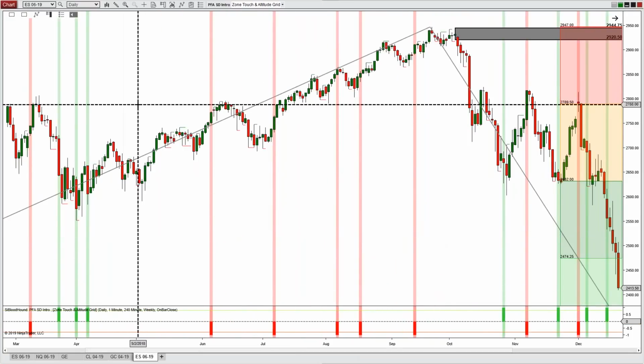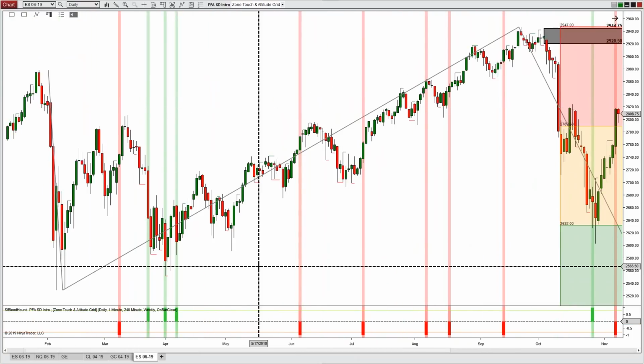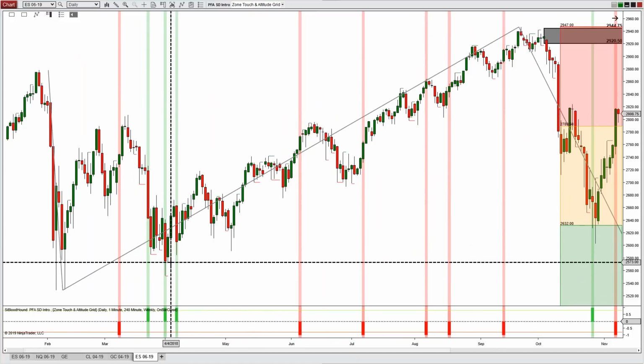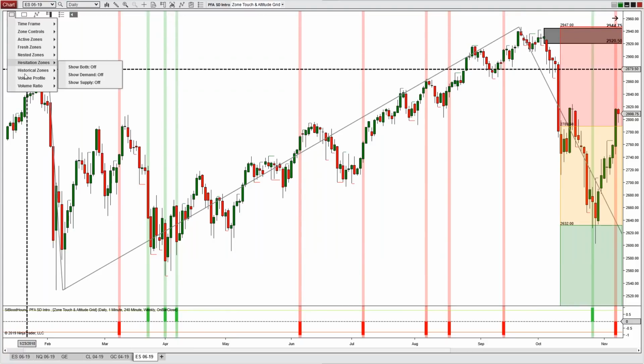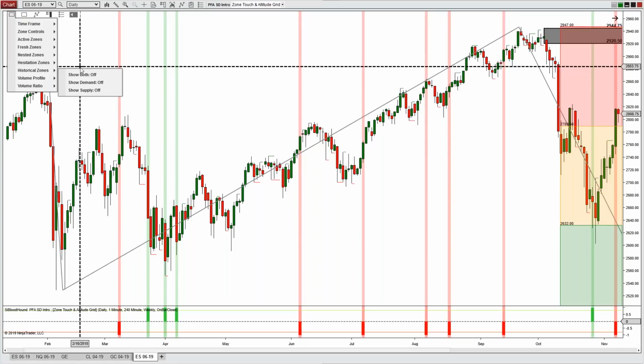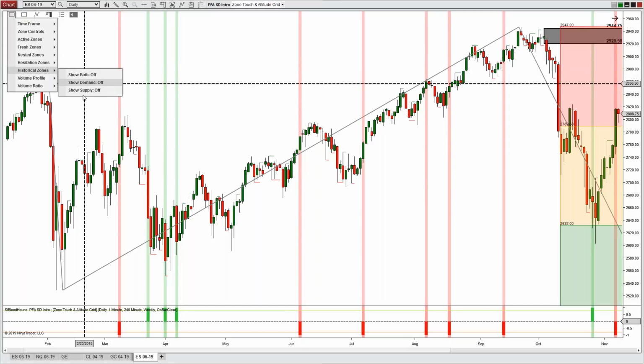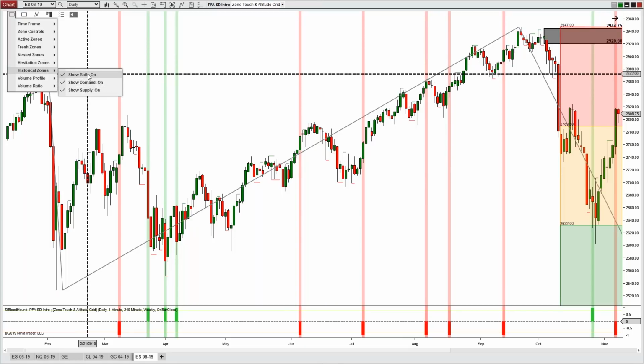I want to see what was occurring at that time and how we knew to participate. So if I go back here, we have what's also called our historical zones. Historical zones are the exact opposite of active. That means they have indeed been violated or traded through, and we then store them in a different database so that we can go back, fully backtestable, of course, all of that good fun stuff. So I'm going to toggle those on for you. And again, as I mentioned earlier, we can toggle one or both. So let's go ahead and just toggle both.